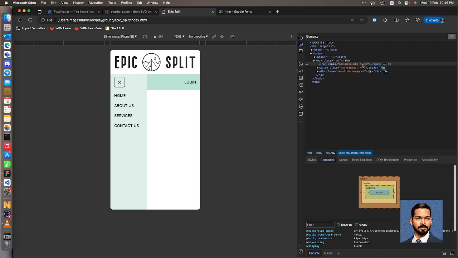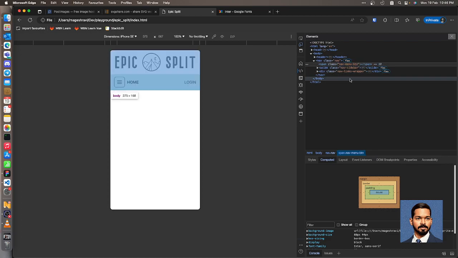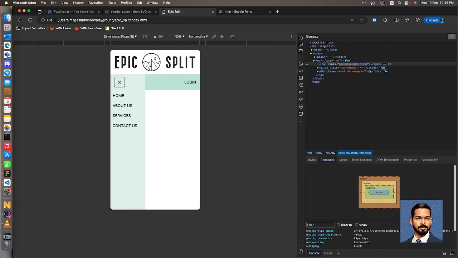So when I remove this close class, it goes away. When I add the close class, it comes back again.